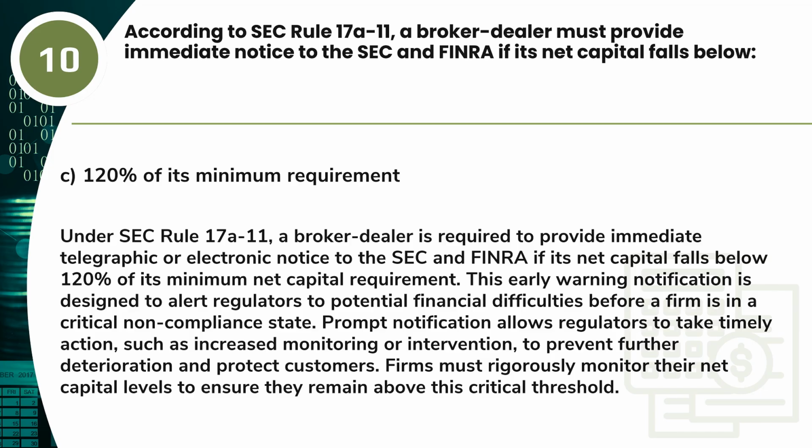Explanation: Under SEC Rule 17a-11, a broker-dealer is required to provide immediate telegraphic or electronic notice to the SEC and FINRA if its net capital falls below 120% of its minimum net capital requirement. This early warning notification is designed to alert regulators to potential financial difficulties before a firm is in a critical non-compliance state. Prompt notification allows regulators to take timely action, such as increased monitoring or intervention, to prevent further deterioration and protect customers. Firms must rigorously monitor their net capital levels to ensure they remain above this critical threshold.